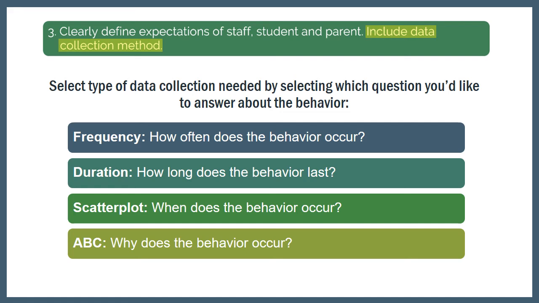Essentially, a staff member would write the behavior and a short description of what happened right before and right afterward. Additionally, you may choose to use existing data such as work completion, attendance, or office referrals, or more specific behaviors like calling out or being out of the seat. The opportunities are endless, but as a reminder, only take the data you will need to determine the effectiveness of your contract. Once you've selected the type of data you'd like to monitor, then develop a simple plan to do so, including how, when, where data will be kept, and who will be monitoring.